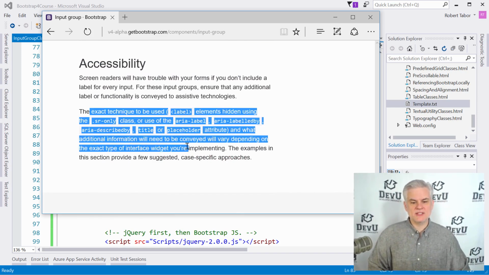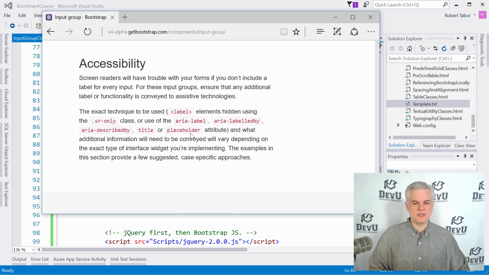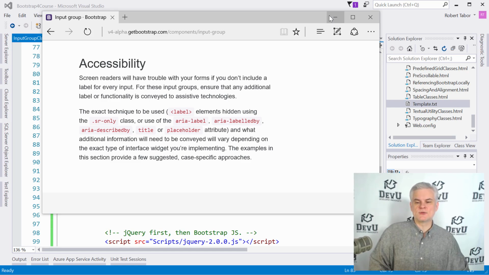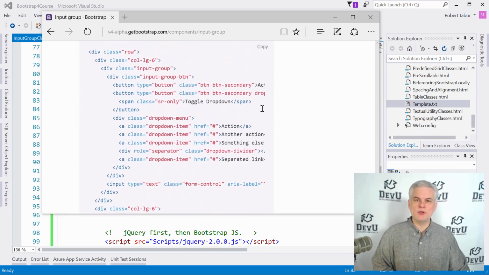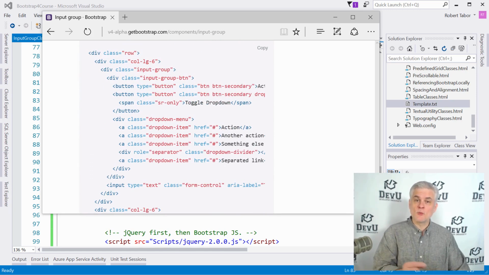And if you do, they suggest that you add some accessibility features using the ARIA label, ARIA described by, and things of that nature in order to explain the purpose of that given input control. But there's a book that I read a long time ago. It was actually recommended to me when I created the first version of LearnVisualStudio.net way back in 2002. And it was a book called Don't Make Me Think. And by providing non-standard versions of controls, you're forcing the user to think and maybe even potentially feel dumb about their decisions. So I would probably recommend that you stay away from some of these usages of the input group because they can confuse more than they can help.